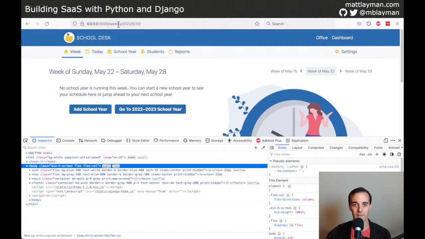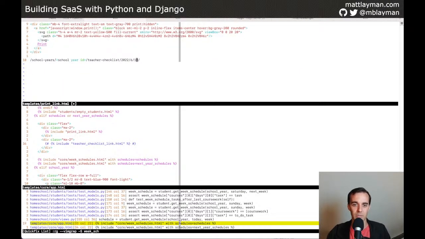In fact, if that's the case, I'm trying to think if I can look. This is probably easiest if we take the school year out of this. There's a constraint on the system, and that constraint is that school years cannot overlap.